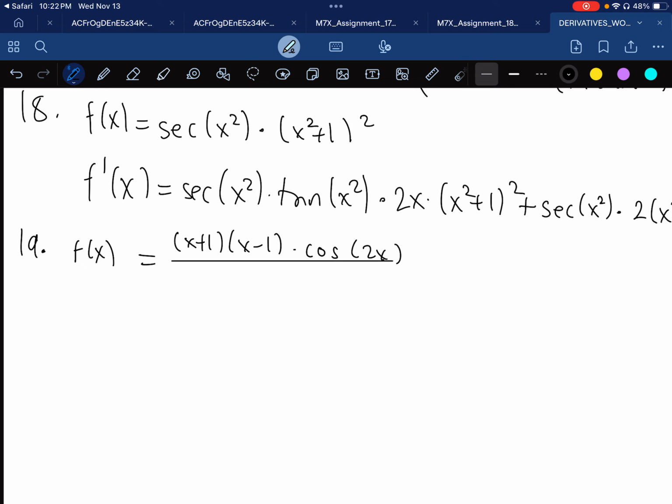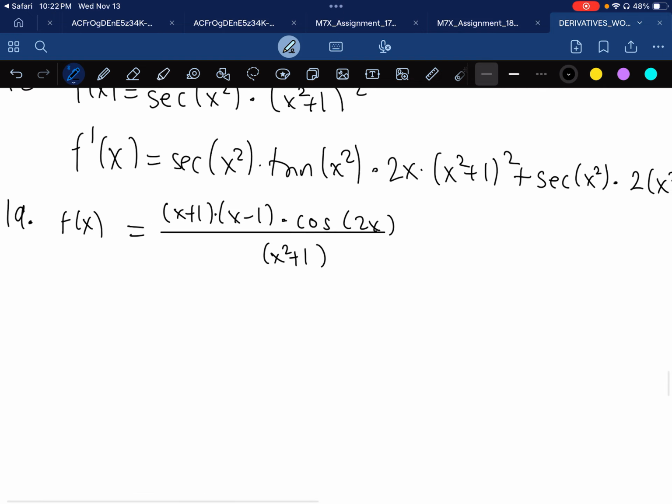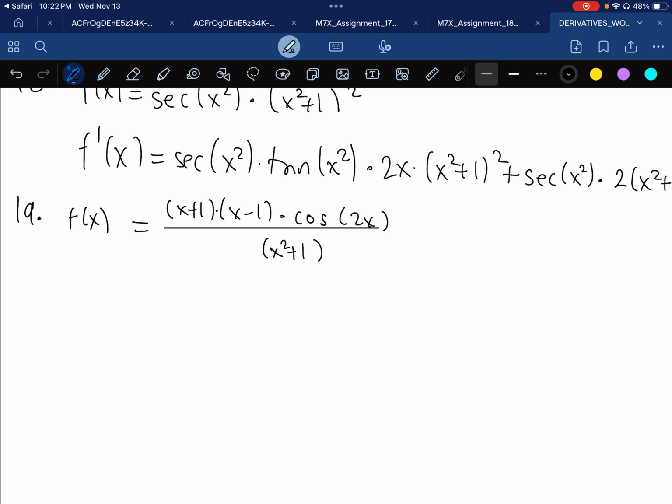all over x squared plus 1. And I mean, you could try to do something with the algebra here. I wouldn't. I'll just jump directly into doing this. But first, how do we want to group this? Well, actually, we can just use this as one big quotient, and for the top we can just use the product rule. So, quotient rule, the derivative of the entire numerator, this one's going to take quite a while.